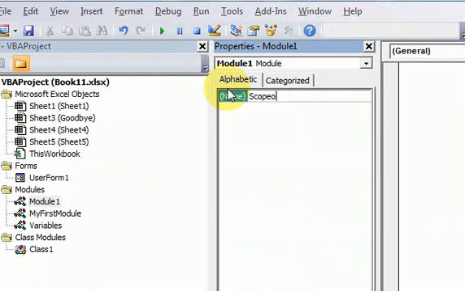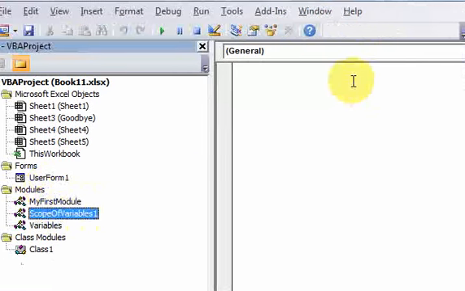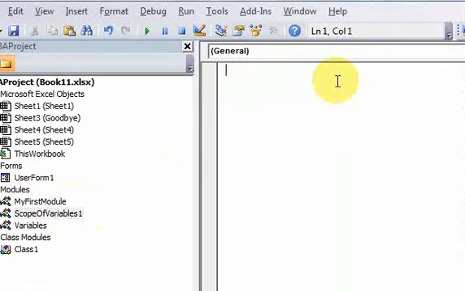scope of variables 1. So now we have this blank module, and I'm going to insert a subroutine, and I'm going to call it var variable scope.